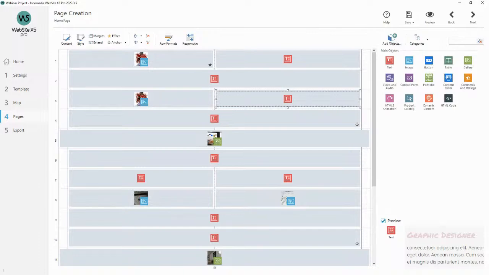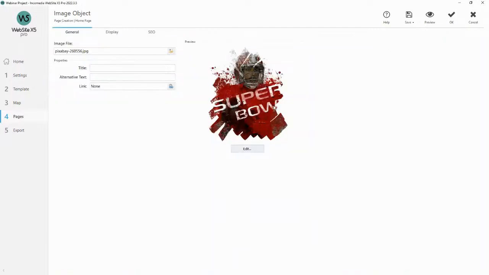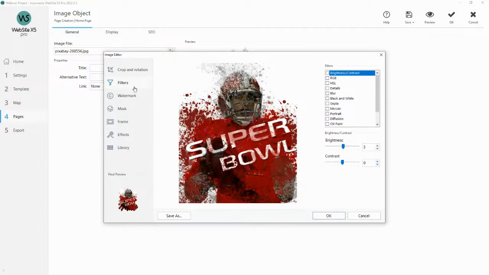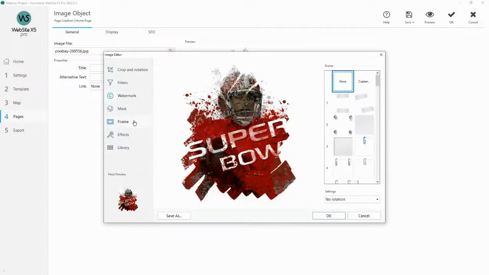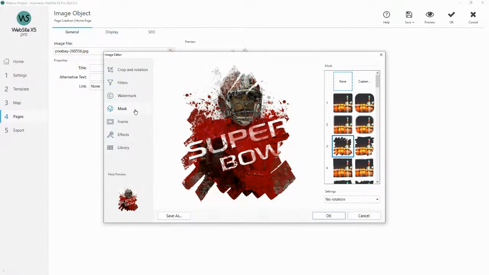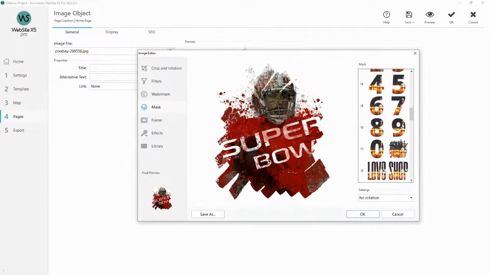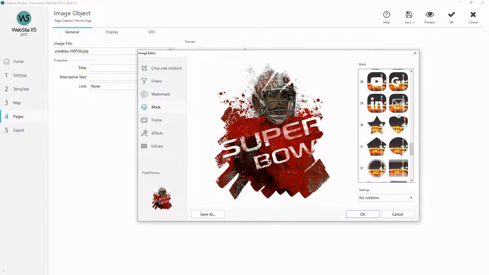Okay, so I see another question asking, would you repeat how to add a mask? Of course I can. If you just go inside any image object you have, you get this cool little edit button right under the image. If you click here, you have several customization options. You have filters, watermarks, frames, and effects. Since you asked about masks, I'm going to be focusing on that part right here. There's a section called mask that presents you with a list of chosen masks to choose from.